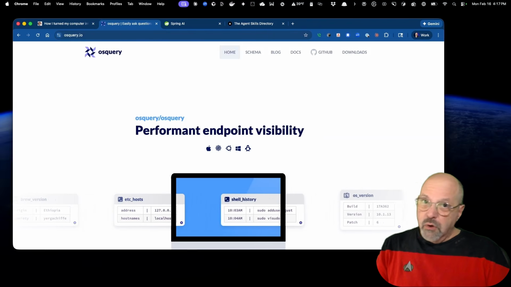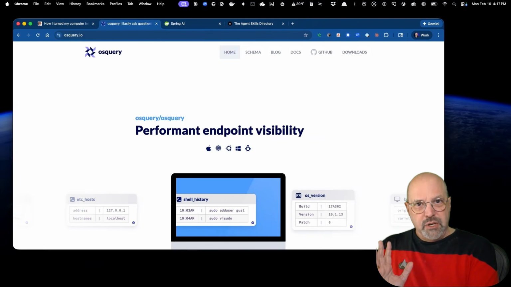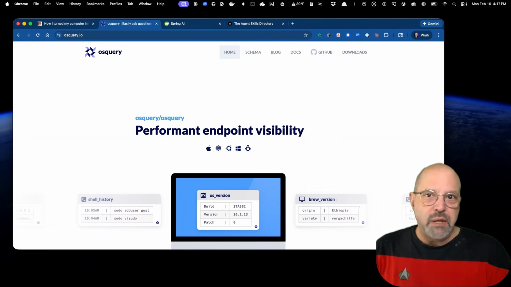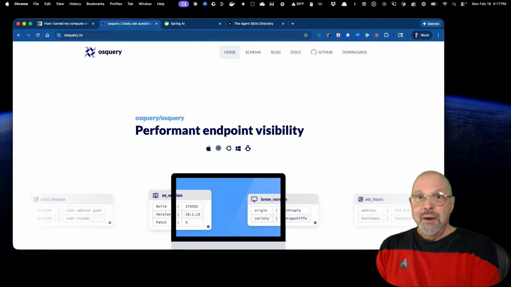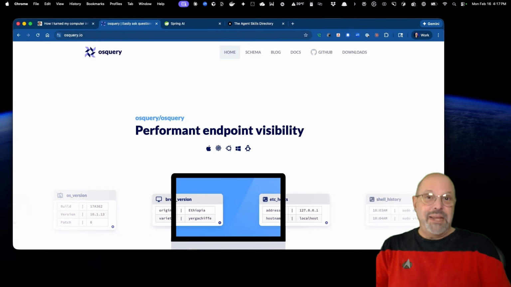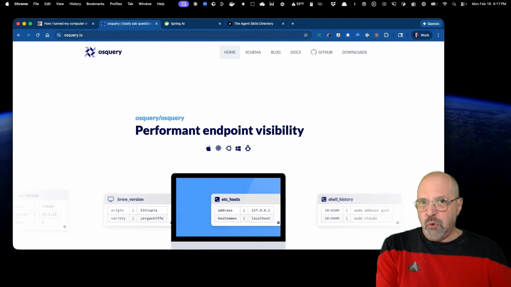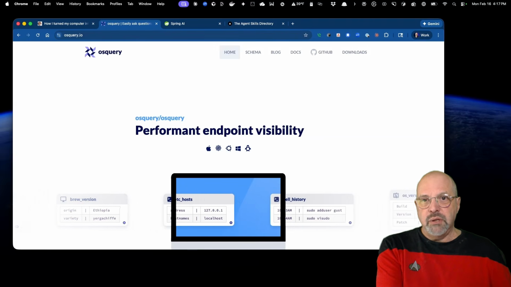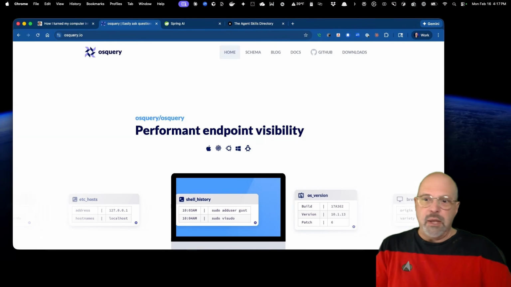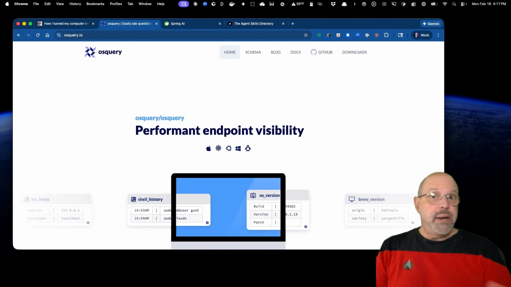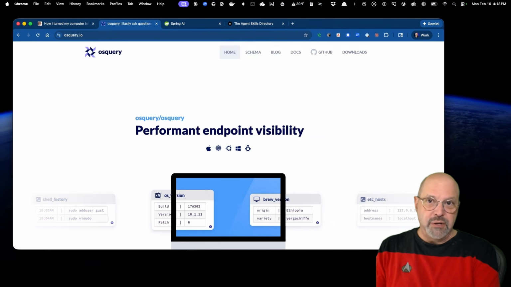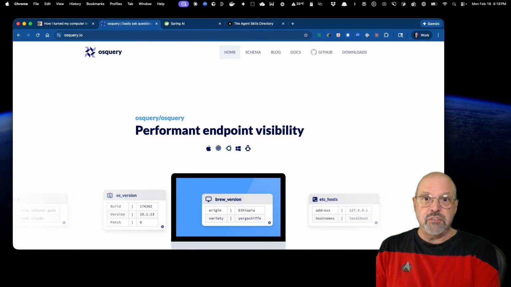It's all read-only, so it's safe to hand to an AI, but you do need to learn the tables and the columns and the flavor of SQLite that it uses in order to work this out. What I'm going to do instead is let a large language model translate my English commands into the right SQL queries, drive the osquery utility, get back the result set, and translate that back into English for me. So I can just say, why is my fan running so loud? And it'll write all the SQL, run it, and give me the results. It's a natural language front end on a nice, useful system tool.